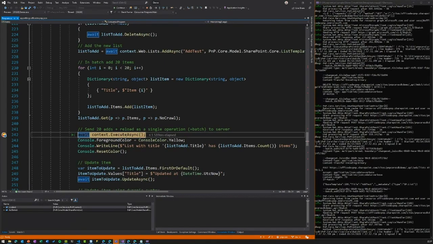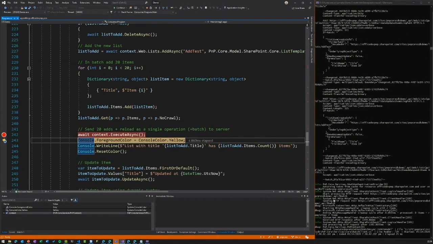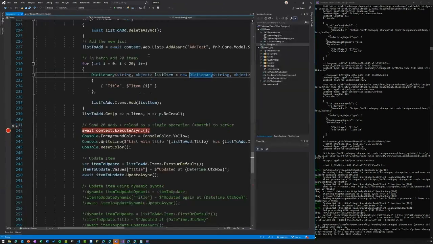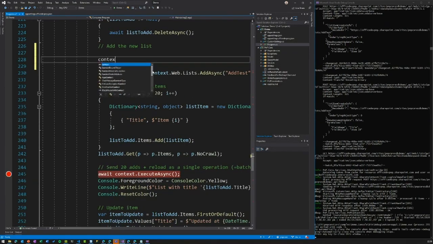So we can do live executions if we want, or we can build the batch and then execute that as a whole on the right side. It doesn't matter what we executed in this case, but you saw a lot of stuff happening on the wire, so to say, because we were operating multiple sends or add operations in a single execution. So again, from your development perspective, everything you need to know is basically just operating with the objects. Let me zoom this slightly bigger. So we can do context.web.lists.add, or as an example, context.team and channels. You just load these objects and operate the objects, and all of the complexity of the REST APIs is happening automatically for you.